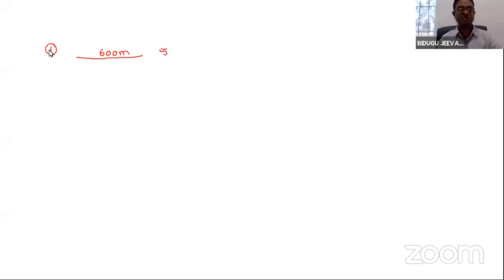Now, okay, friends. Now I'm doing the first question. A person crosses a 600-meter long street in 5 minutes. What is his speed in kilometer per hour? What is the concept of speed? Distance by time. Right. So, what is the distance covered by this man? 600 meters. Let me write 600 meters divided by time taken, 5 minutes.